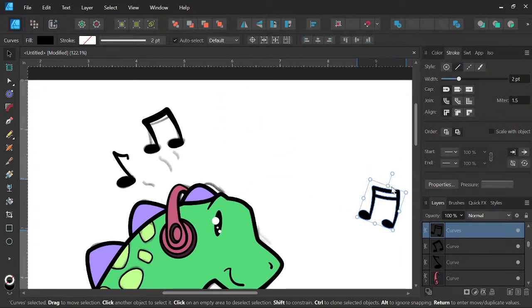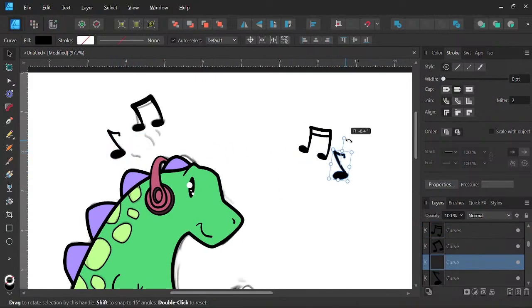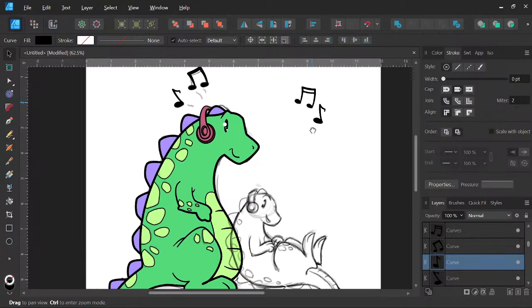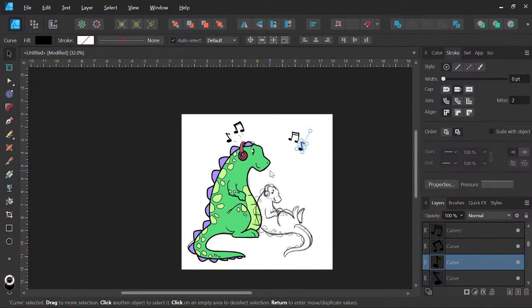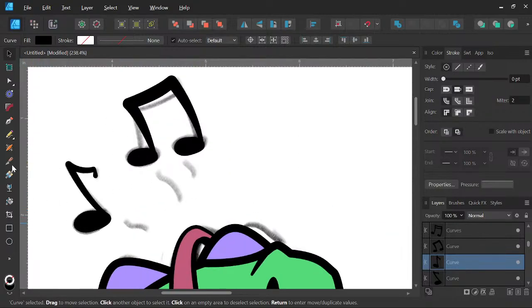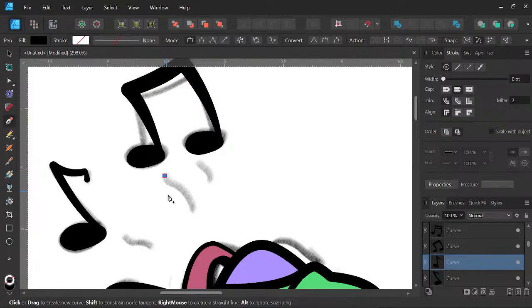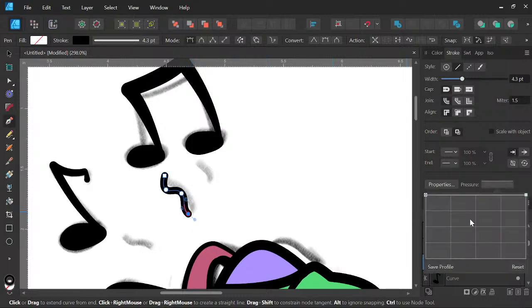Now I don't know, I'm going to use this one probably on the little dyno. But it's nice to be able to edit and change things so easily. I do want a little bit of a line. I'll hit escape on that.